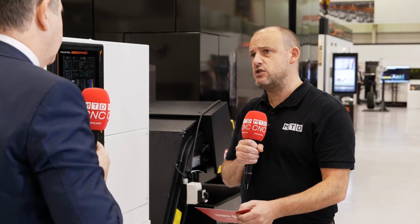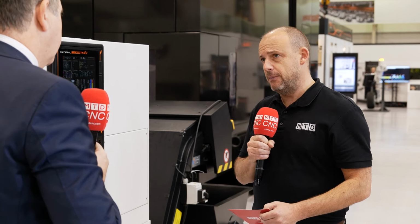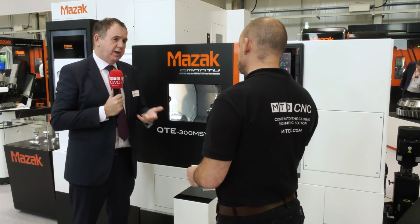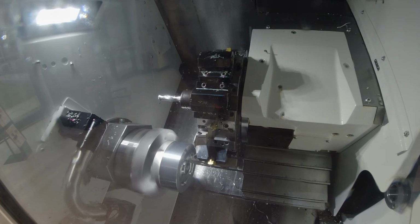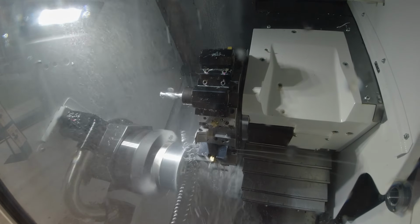You have plenty of other turning centres in the range. Is this going to take business away from them, or is it a standalone product? Will it just add more customers to Mazak's database? I think this is going to increase our customer base. One, the specification and the price point makes it very attractive to a number of customers that perhaps thought in the past that Mazak were a little bit more expensive than where they wanted to position themselves. So this is a great price machine for the market.